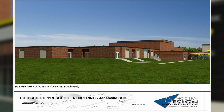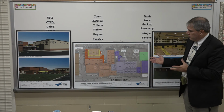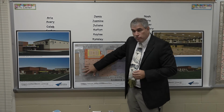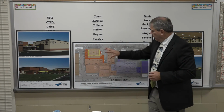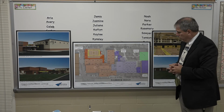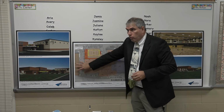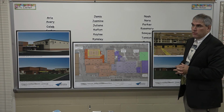As you look at the overall plan, it allows for future expansion, when you look at where we go from here as this district keeps growing, because that's the intent of the master planning. We have room here for the high school to continue to grow. These buildings get relocated and then you can come back in, and as they take over green space, there are also plans to possibly look at other ways of handling some of the athletic fields. But you can still add on to the school here, rework here, and still have room to add on. We're not locked into where we go from here with high school expansion if we need it in the future.